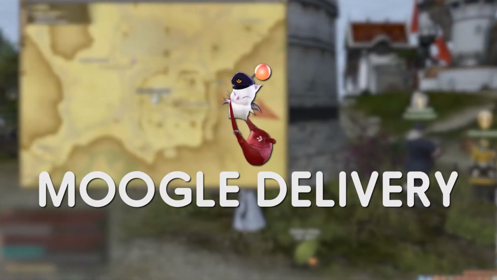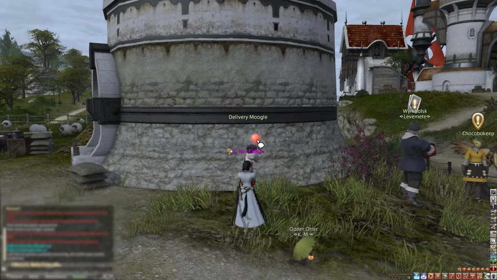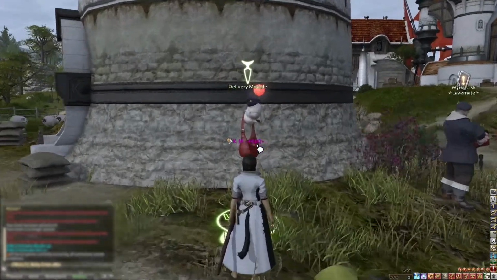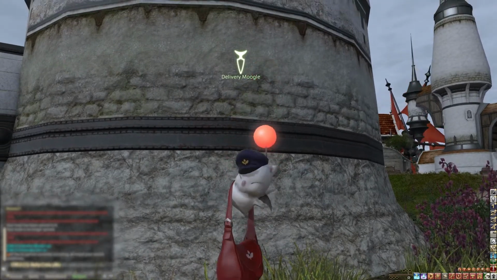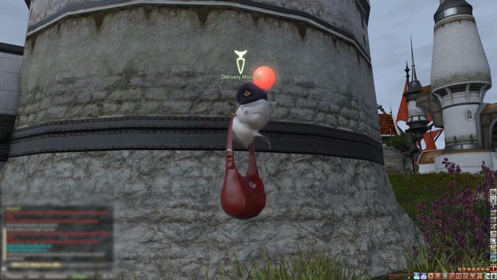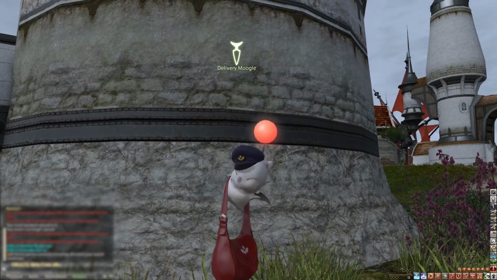And lastly, the Moogle Delivery. The Moogle Delivery is essentially your mailbox. Not every city will have this. If you're looking for one, I recommend just going into a major city and finding it. If you ever buy anything from the Mog Station and it is being transferred to your character, or if any player sends you any mail, it will be delivered via the Moogle Delivery.